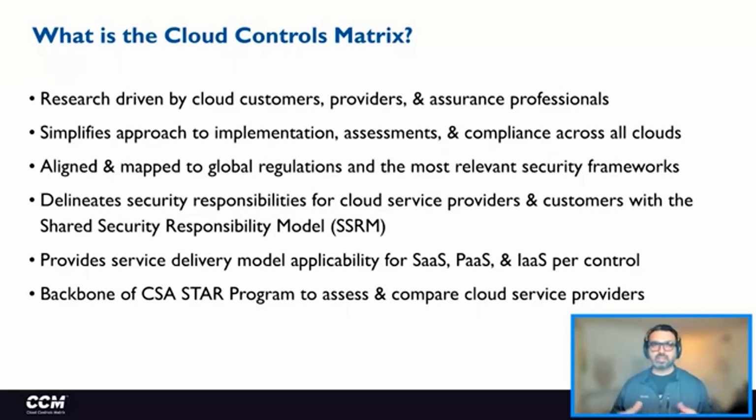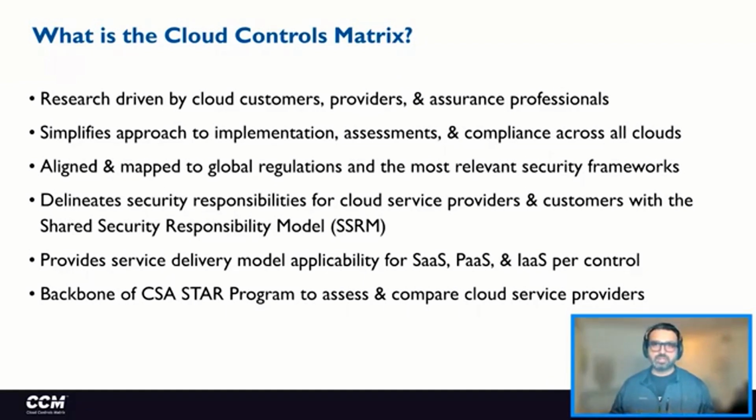Not only that, CCM provides all of that guidance from the experts. CCM v4 aligns with global standards like ISO 27001, NIST Special Publication 800-53, PCI DSS, GDPR, you name it. And what does that do? It streamlines the auditing process, minimizing duplicative efforts, so that if you're starting on the journey of CCM, you also have the coverage for these compliance standards as well.